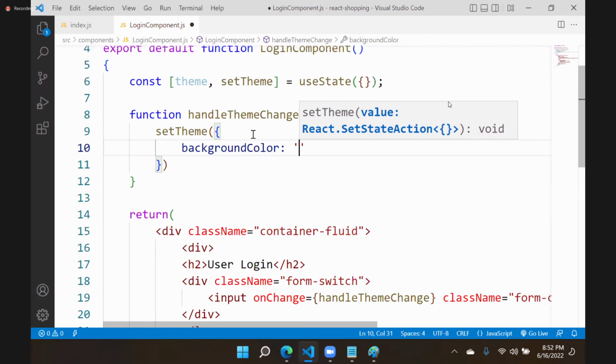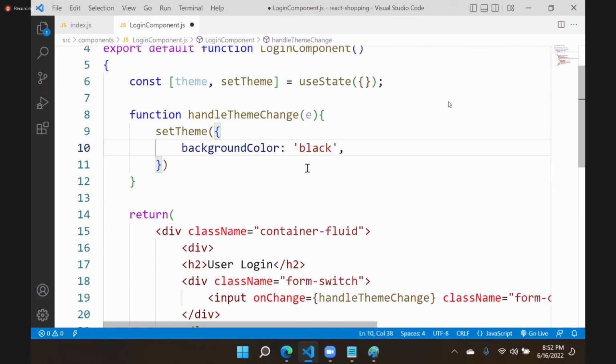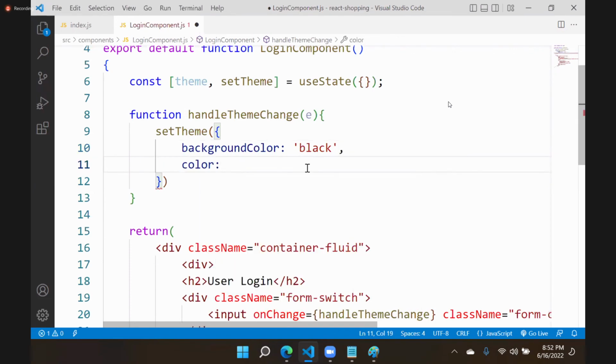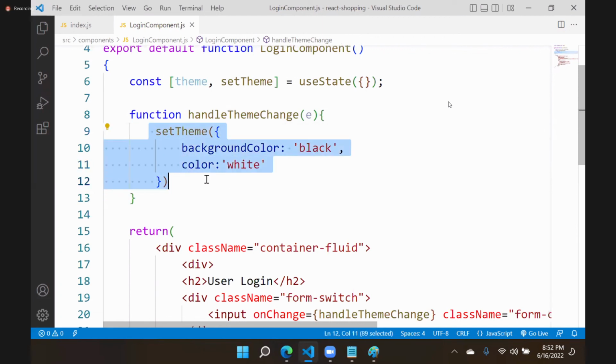The background color value is, suppose, black. That is the option we are configuring. And here we are defining color. Color is white. So we are defining these options and specifying them. Now, very important, this must be applied when the checkbox is checked.